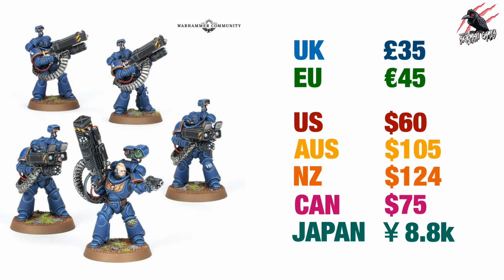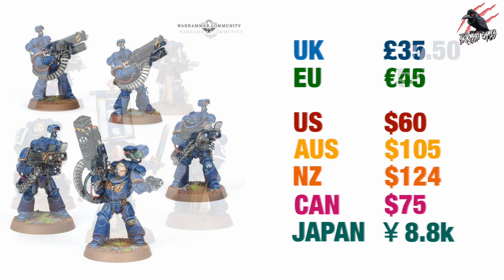and I just feel like these prices are creeping up a little bit. I don't know, are they? What do you think? Let me know in the comments below, but it does seem a lot, and it really makes the box sets like Leviathan look like a steal. Really, if you can get the Leviathan box set, that's going to be a really great way to start any Space Marine army, I think. If you've never played before, those box sets are definitely the way to go. If you were to buy all these individually, this is going to be a fortune. But anyway, let's keep going.